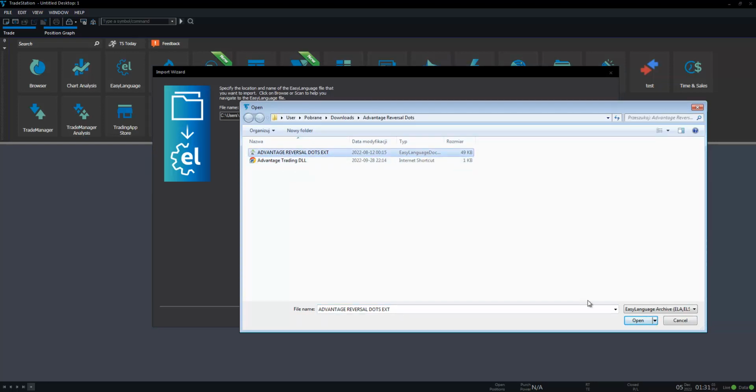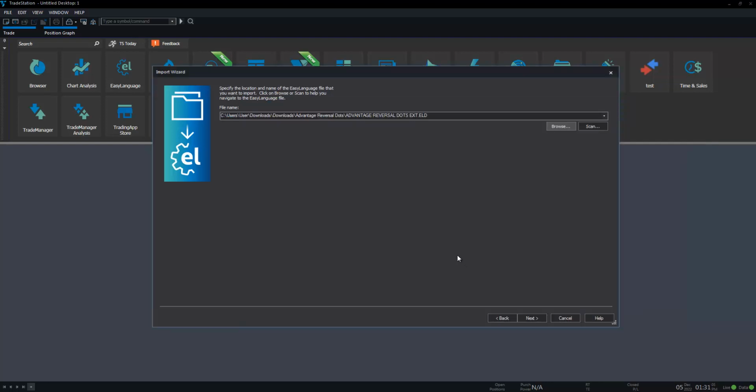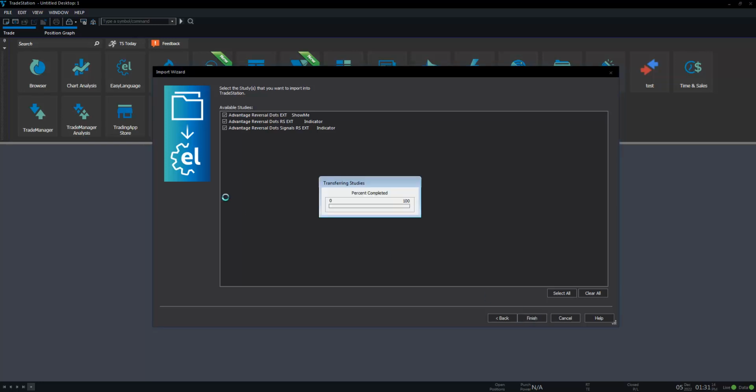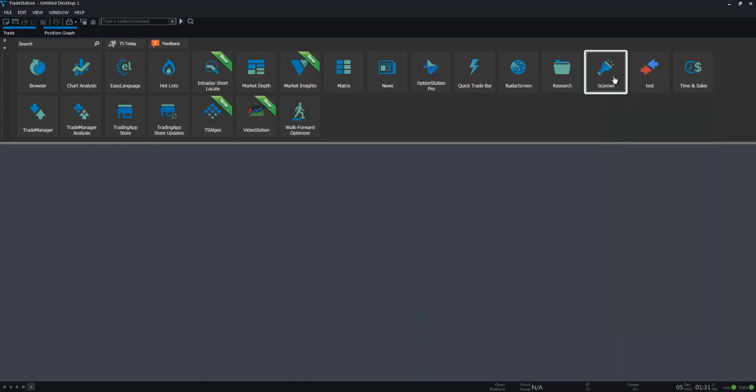Choose the EasyLanguage file. Next. There's indicator and ShowMe in this package. Next. ShowMe indicator and indicator. Finish. And you're done. You already have your DLL file. The indicators are in your TradeStation.